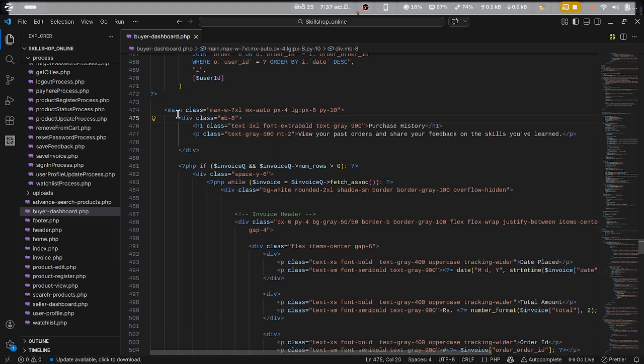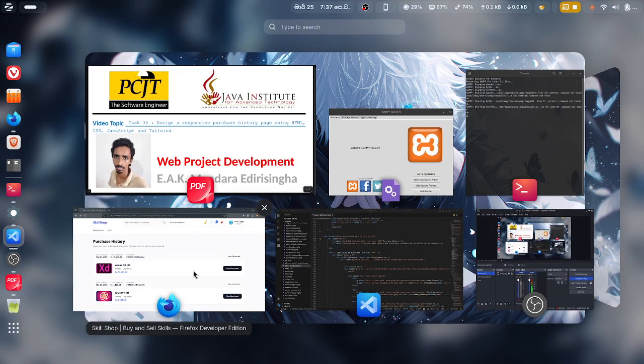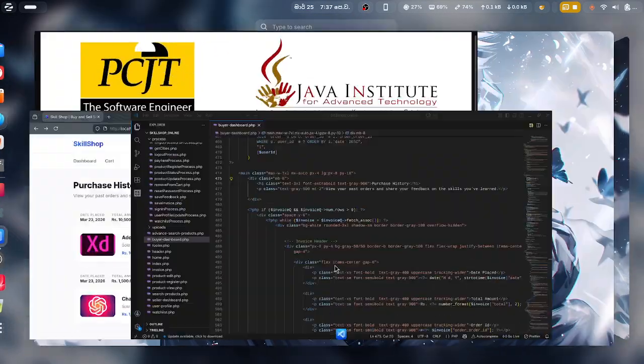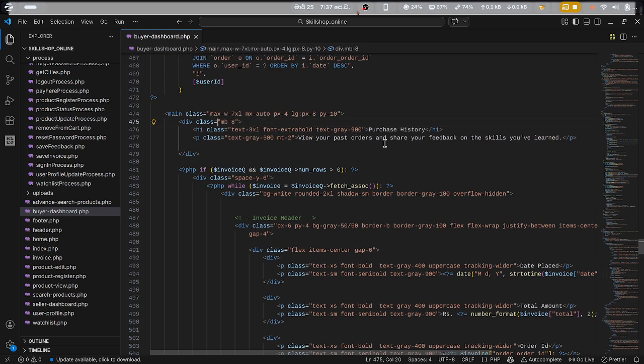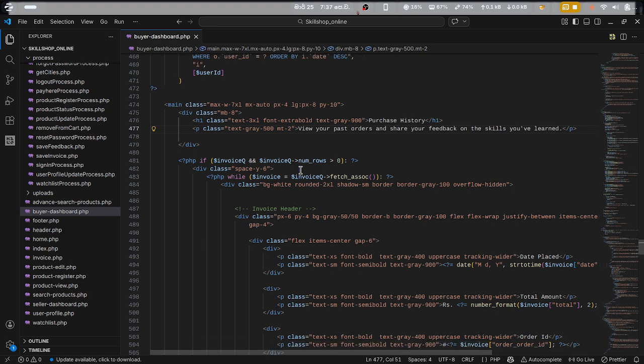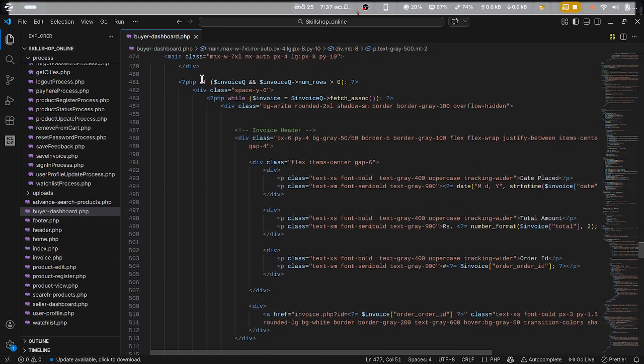And a main class for showing our main page, this page, and purchase history, h1 class for purchase history, paragraph class for this description, and also a PHP if statement to get the invoice query.